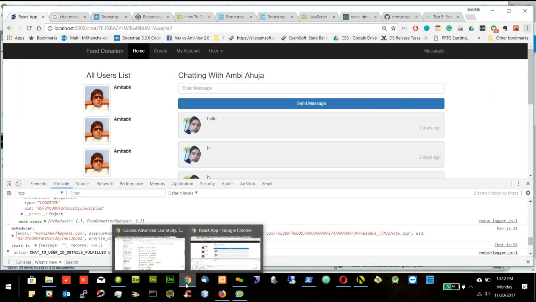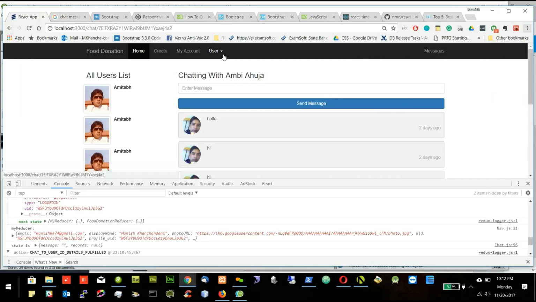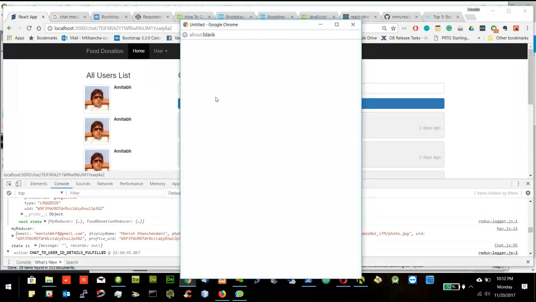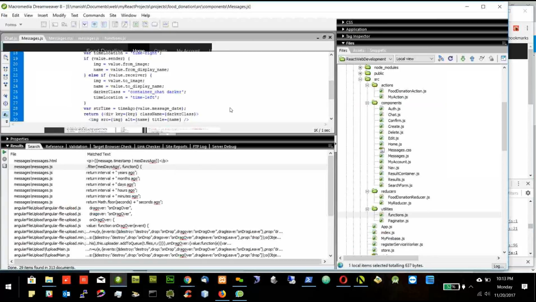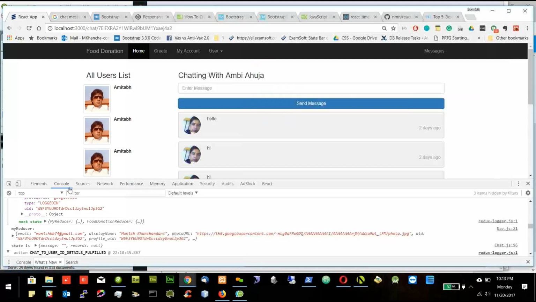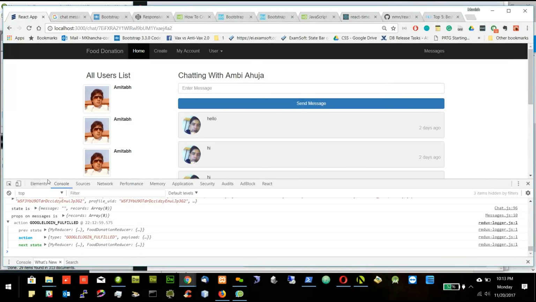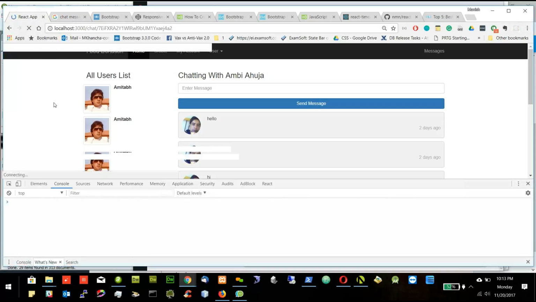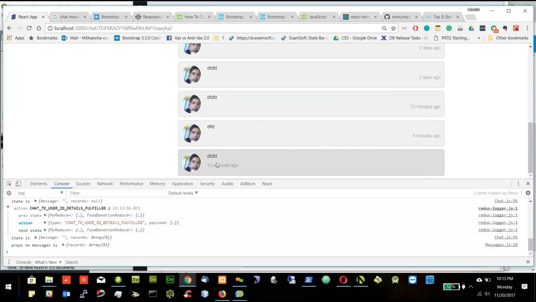Okay, let's try to log out here, and then let's log in again. Let me log in again, and then I'll see what is coming, then I will fix that one. Let's send with this user. Okay, and I send it with this user. Let's see what is coming here. So this is actually coming from that person, but we are putting the wrong image. Let's try to fix that one.